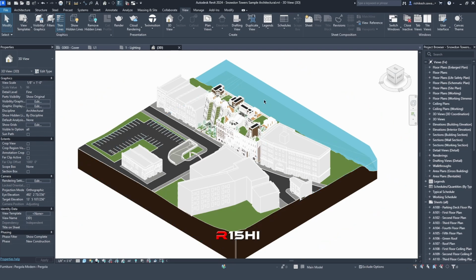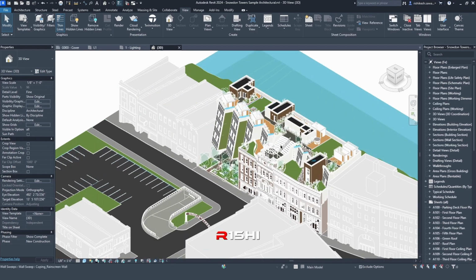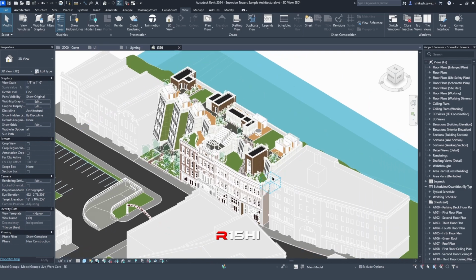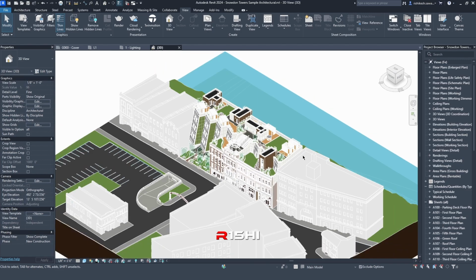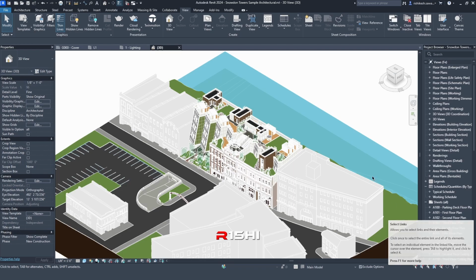Okay, and also whenever we are selecting objects over here, Revit has provided us the option that our cursor will have some filters. Accordingly, we would be constraining ourselves from selecting unwanted objects and just be able to select the objects which we need. So these are the filters. If this option is on, that means you are able to see this chain symbol, and you can select the linked elements in your view. If I uncheck this, you won't be able to select the linked objects in your view. So let's say you have a linked AutoCAD file, linked Revit file, or any other linked element like a PDF, you won't be able to select it if this option is on, because you have said that whatever is linked into this project from outside, don't select it. So this is just a filter for your crosshair or cursor.